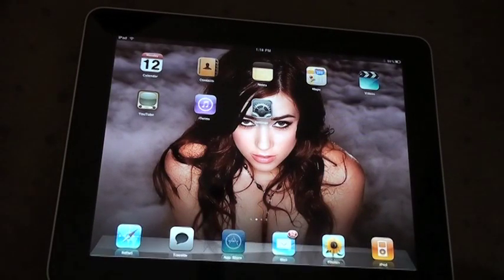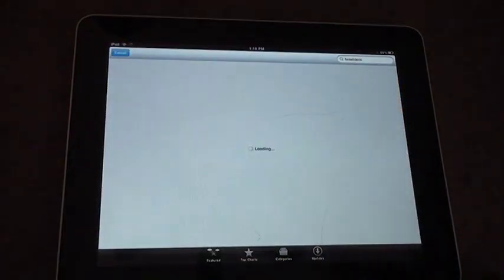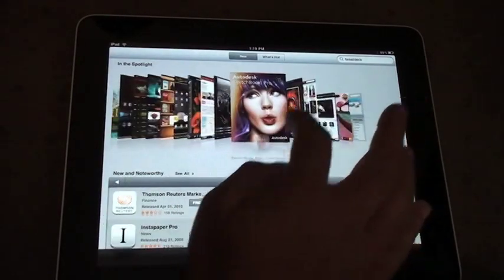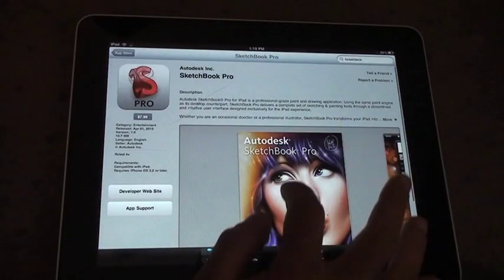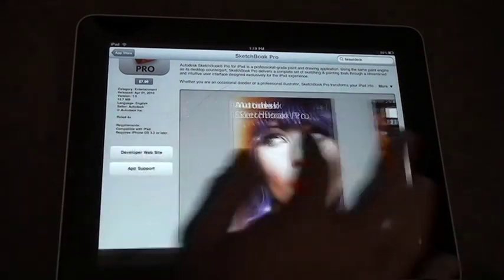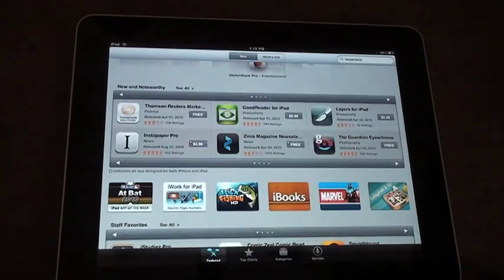The application store is packed full of both iPad and iPhone applications. There's new things being added all the time, like here's TweetDeck, which I already have installed. You got your featured applications, which are ones that Apple picked out for you to look at and get into. There's a lot of really cool ones too, like this sketchbook. I haven't actually bought this yet. It's $7.99, but I mean, look at this. You could do like Photoshop type stuff. You can paint, and you can have all these different brushes and whatever. I'm not sure why that's freaking out, but whatever.